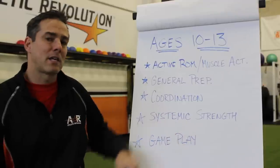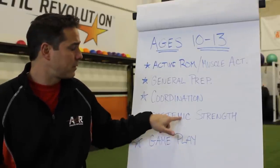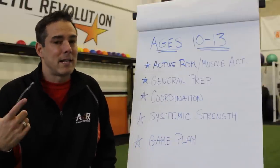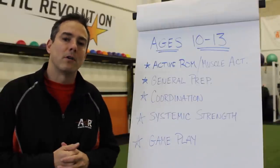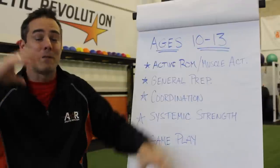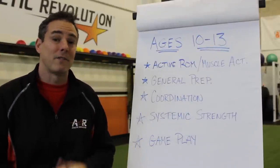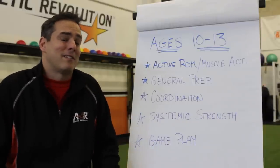A big question is: can I introduce external load, or even bar skills and dumbbells here? Absolutely — if they're ready for it and it's done in a way that they resonate with and like. Because at the end of the day you also want to build a strong physical culture in these kids, so when they become your high school kids and even beyond when they're not with you anymore, they're still extremely active. They move well and can try just about anything they want to.